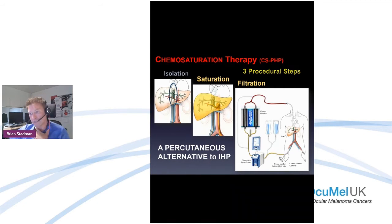I can inject chemotherapy using a catheter in the hepatic artery, as I would for CERT or for TACE. And then by sucking the blood that's coming out of the liver and putting it through a heart or a venous bypass circuit, we can put that blood through a filtering circuit, and that will remove the drug. And that means we can give the patient back their own blood without the chemotherapy. That allows us to give a very high dose, if not a fatal dose, of chemotherapy to the liver, but very little chemotherapy gets back into the patient.